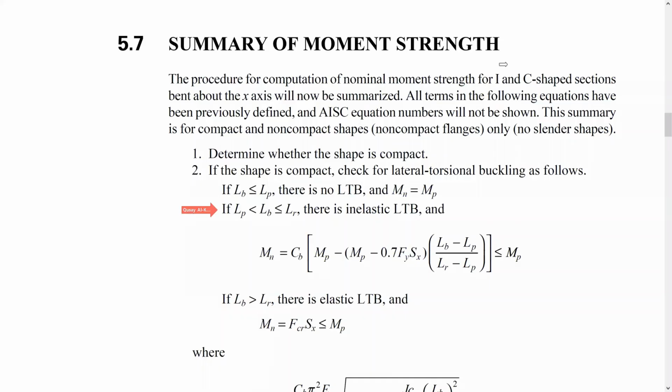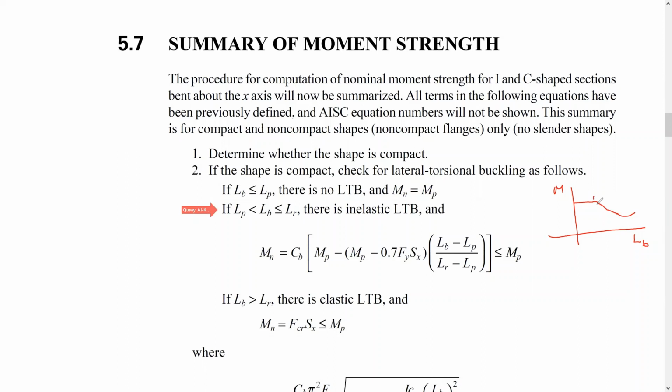If you remember this, guys, here is the unbraced length, and this is the moment. It was like this, then this, like this.